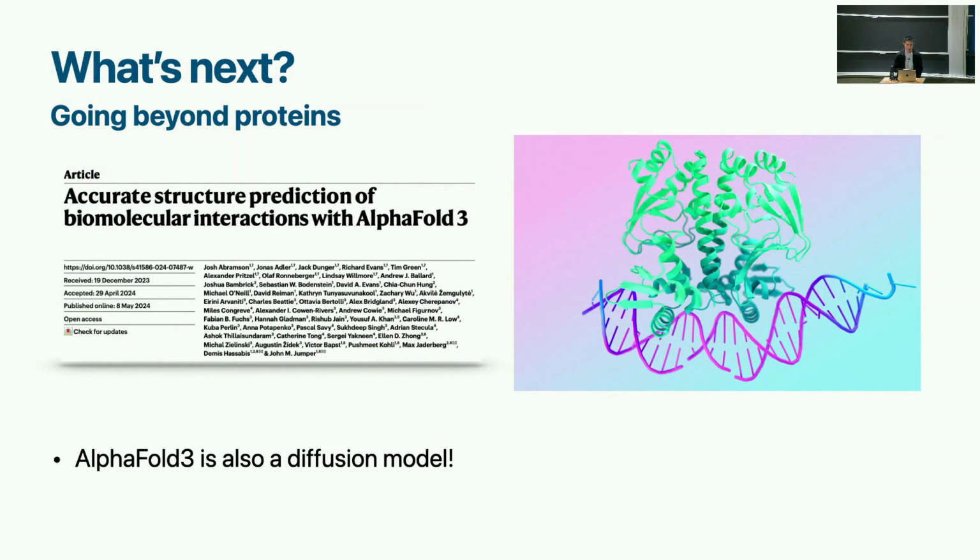I hinted at this, but AlphaFold 3 came out last year, where they also introduced a diffusion model to generate proteins, but also things that are not proteins, such as DNA, RNA, as well as small molecules. One of the questions is that they also removed equivariance, which brings into question how important equivariance is after all, or whether scaling laws can get away with that. My prediction for the next year or two is that there's going to be a huge shift to move beyond proteins and capture all of molecules.